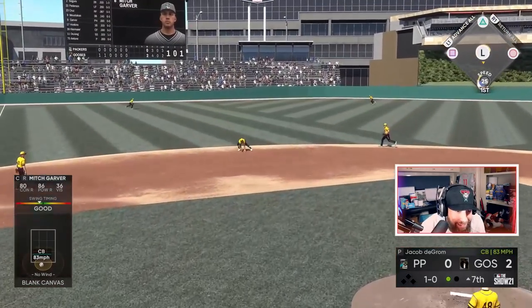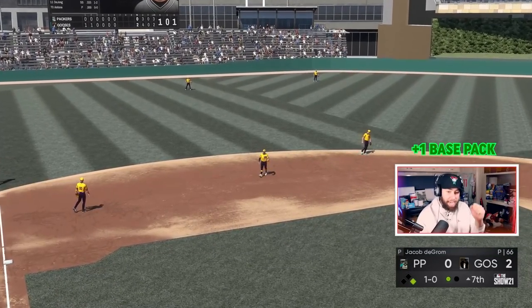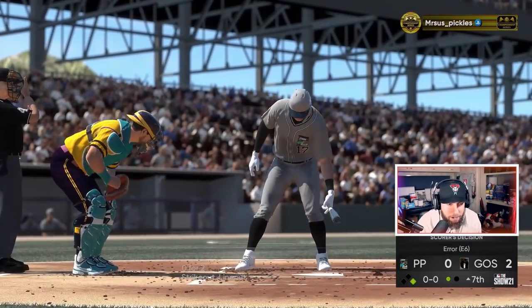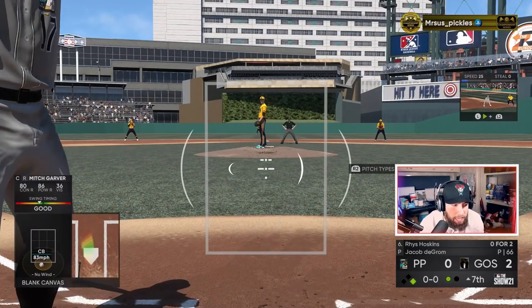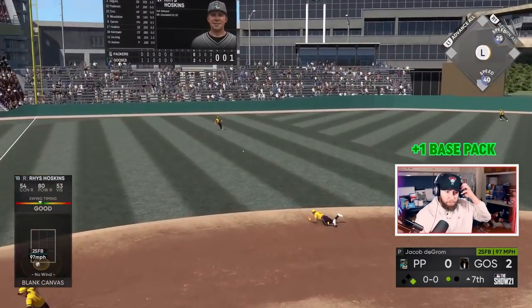Mitch Garver. Oh, he didn't throw it. Let's go. Are they going to call that an error, though? We're not going to get a hit for that. They called an error, which means we don't get a pack, even though I destroyed that ball. Smoked that ball 100 off the bat on the ground. We get a pack for that.